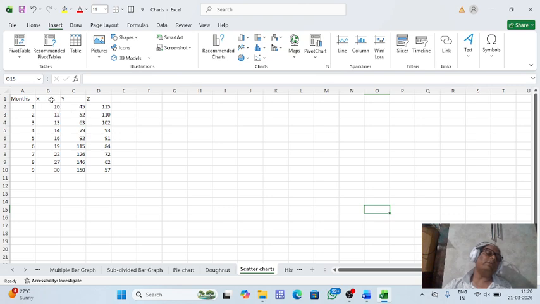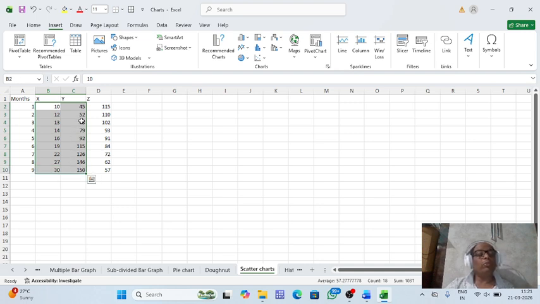So if the X prices are going up, 10, 12, 13, 16, 19, 20, 27, 30, the Y product price is also going up. Okay. But if you see the Z price, when these prices are going up month-wise, the price of Z is going down. So that means you have a positive correlation between X and Y, whereas if you compare Y and Z, or X to Z, it has a negative correlation. So if we plot a scatter chart, it will be quite visible, and that will be correctly shown.